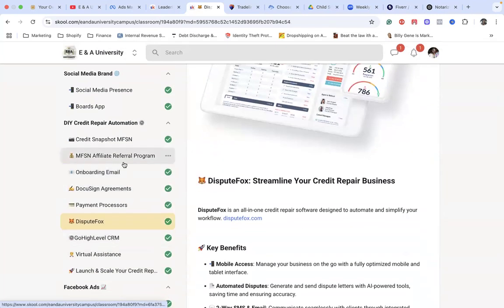Everything I'm teaching you guys is not only to help you efficiently run your credit repair business, but to also save time and money. Even if you are an established business, mailing letters out is still overhead expense. As soon as you hit 100 clients, that's $600 a month, and 50 clients, $300 a month on letters, just each round.